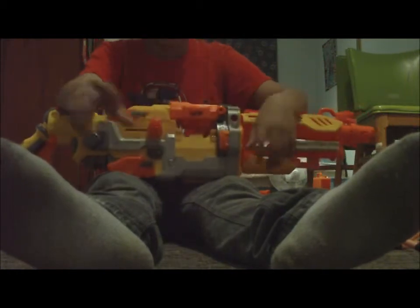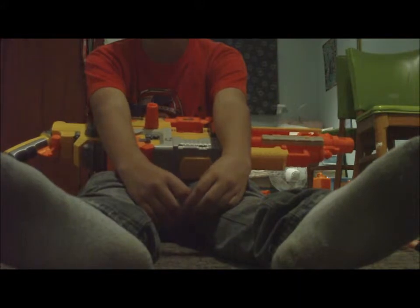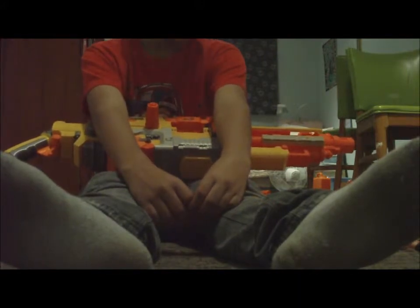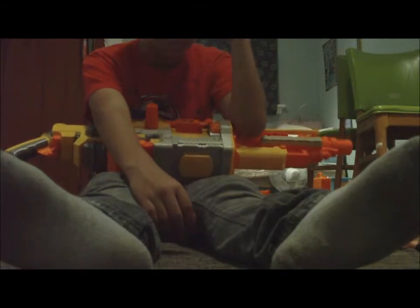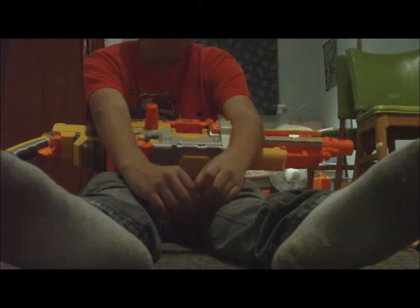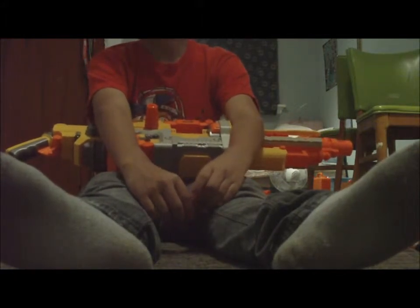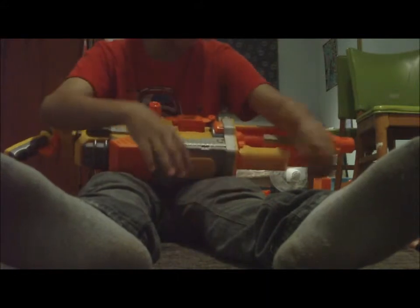I mean, it was going around the same place, and it looked like it'd go 30 plus feet. I mean, if it had brand new fresh batteries in it, then yeah, this thing would definitely hit over 35 feet. But, so yeah, I guess the overall rank would come out to an 8. Yeah. Sonic darts, woohoo!